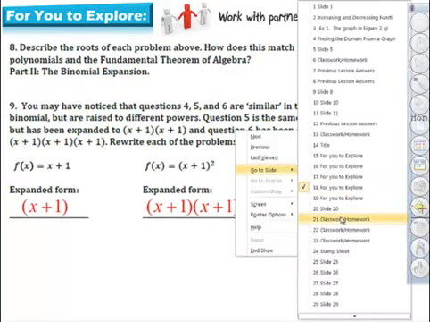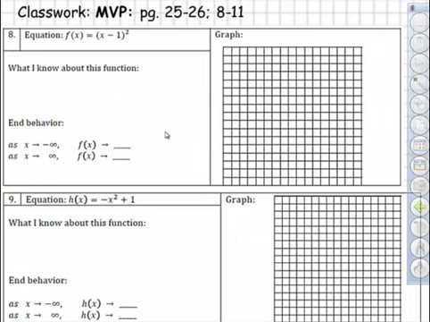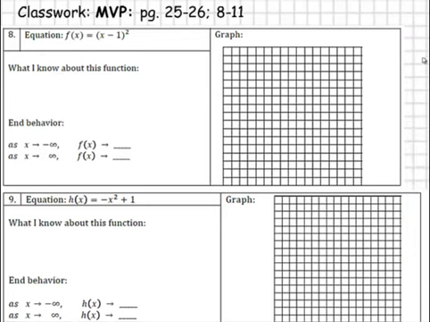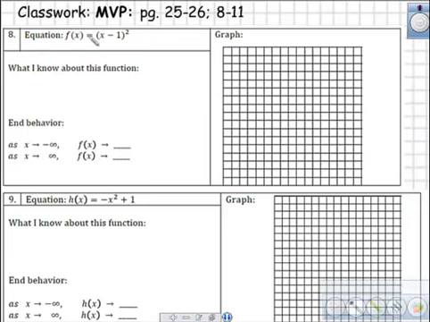I wanted to go to our classwork and show you how I wanted you to complete this portion. So quickly turn to page 25 and we will continue here. It says, here's the equation. Tell me what you know about the function. So I want you to go like this. First, I want you to tell me what is the degree of this polynomial. Here, this one is 2. And what does that tell us? If the degree is 2, is that going to be a disco or a touchdown? Yeah, it's going to be a touchdown, right?